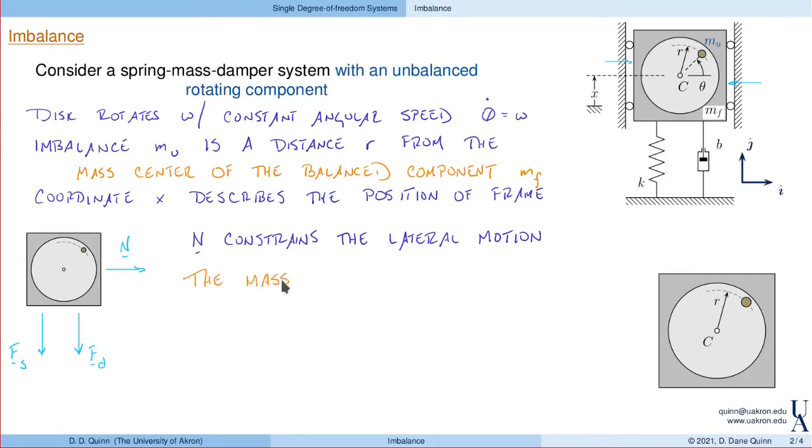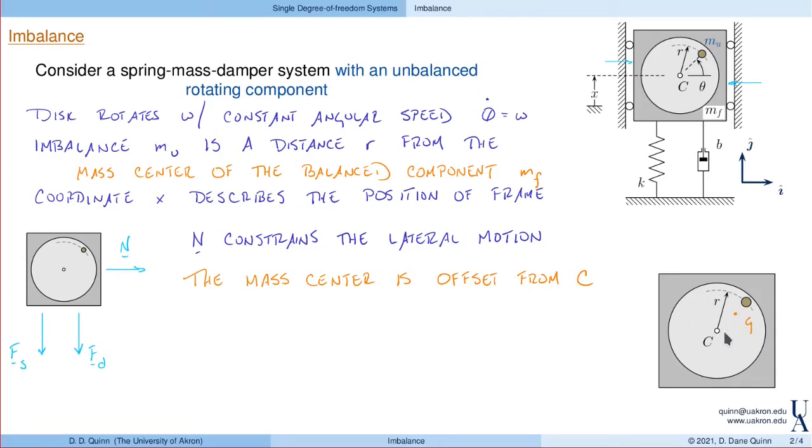So the mass center of the entire object is offset from the center of rotation, at C. So the question is, where is the mass center? Well, we'll calculate that. All right, so let's assume that G is the mass center, and again, I want to know where this point G is.